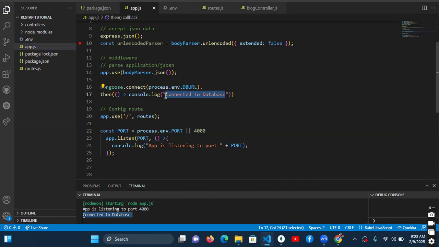That means you can access this. You're creating it locally here, but all the data that you're going to be posting is going to be on the cloud. So this is how you connect.